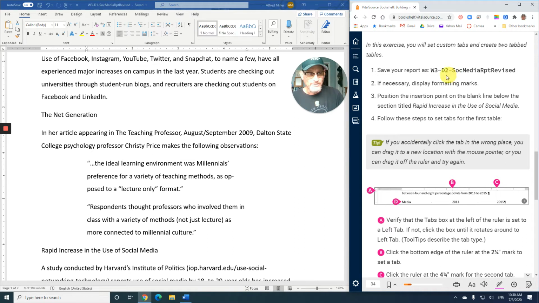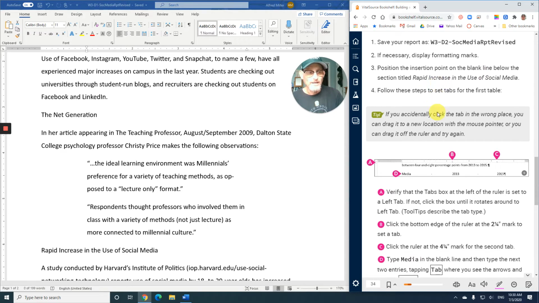Save your report as. I'm not going to do this Save As. I don't think we need to do it. We're building basically the same file. I don't need you to have 11 files by the time you're done with this chapter, unless it's really 11 different files, but we're building on the same file. So we'll keep it the same name. I hope that doesn't confuse you too much.